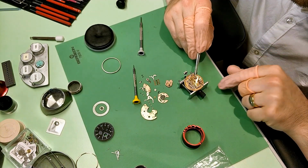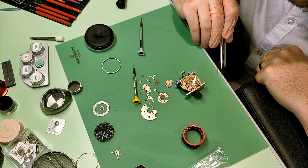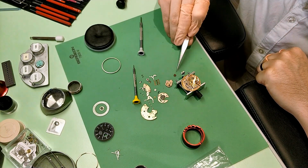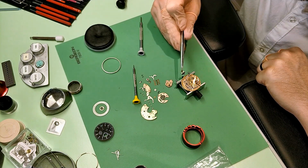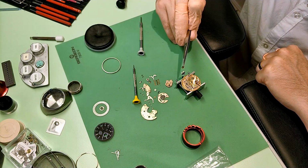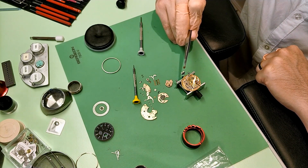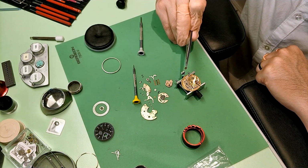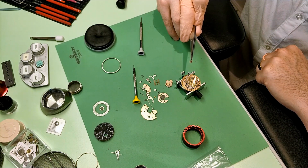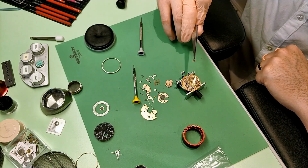So that's the reverser, the main issue. The main issue of the watch is the reverser. The reverser is called wig-wag, winding gear, or reverser. It's these parts. It's what transfers the energy of the rotor weight to make the automatic. So this wheel is doing a lot of work, and it gets worn up easily.